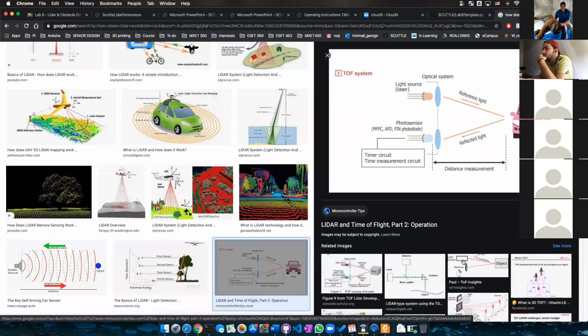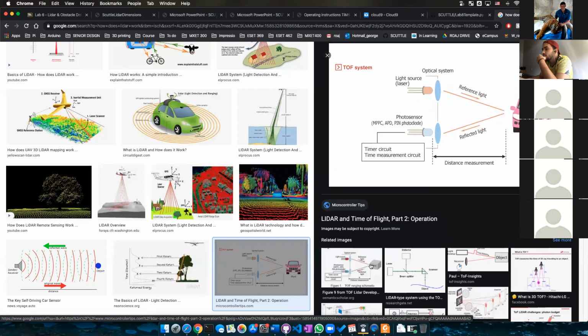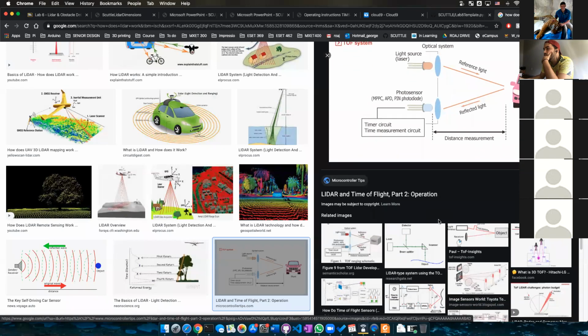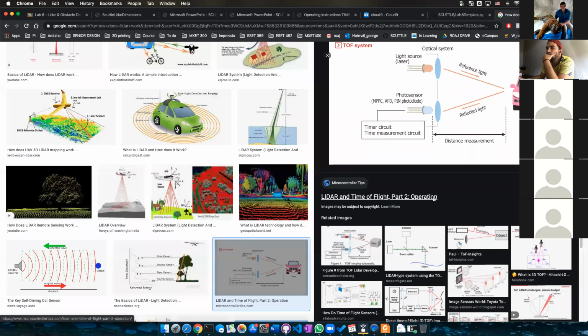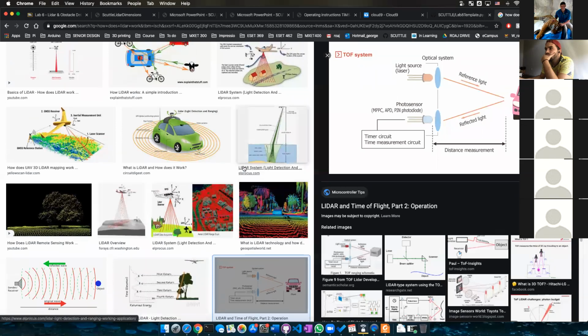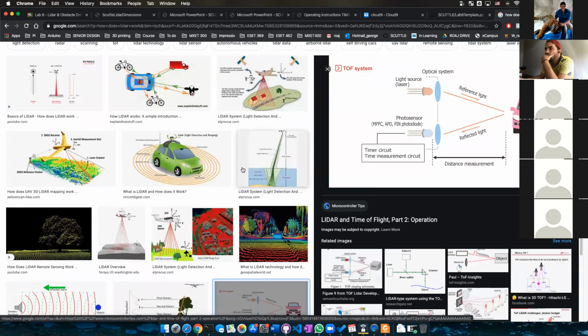So it'll pulse that laser and it'll measure how long does it take for me to get a reflection back. So that laser light will exit the LiDAR, hit the wall, bounce back, and then I can detect it when I see that laser light again. And then I can take that measurement and use that to calculate how far away was the object, because the further away an object is, the longer it would take for that light to bounce back. The closer it is, the more quickly I'm going to see that light. Does that answer your question?